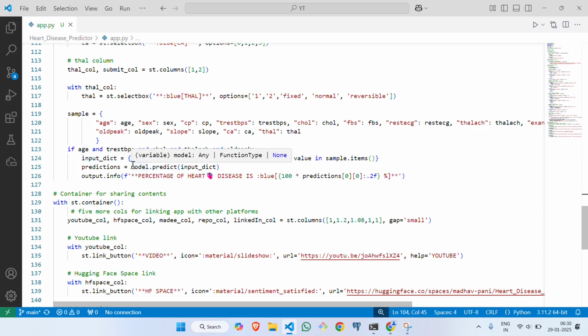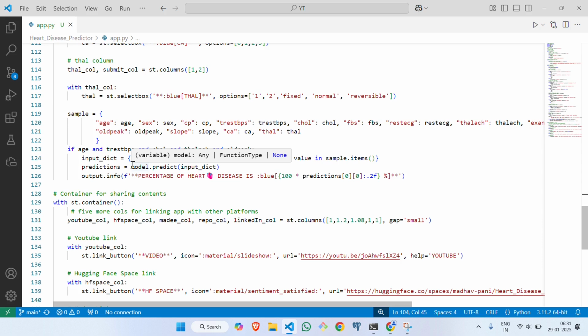Using the predict method of model, we are predicting, and the input dictionary is passed to the predict method. The prediction of the model is saved in the prediction variable, and we are showing the heart disease percentage in the output, that is the empty space that we have created.